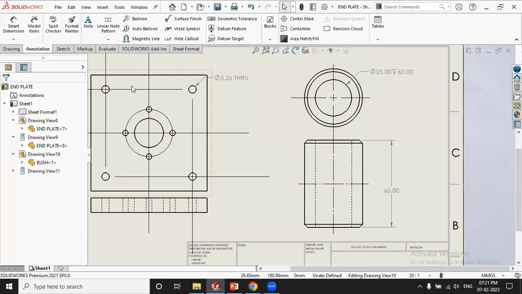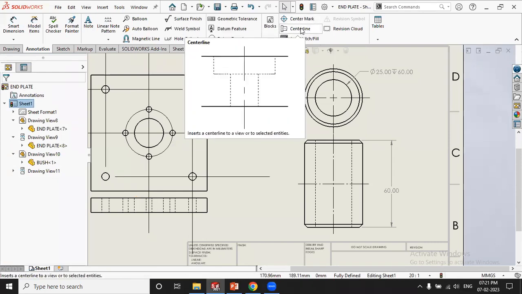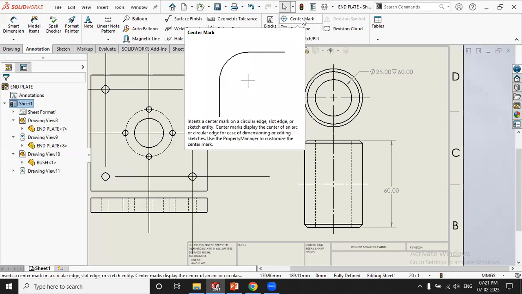So these are some basics. In words, you will get an idea of what is meant by center line. And if you hold the cursor on your feature, you will get a message: insert a center mark on a circle edge, slot edge, or sketch entity.